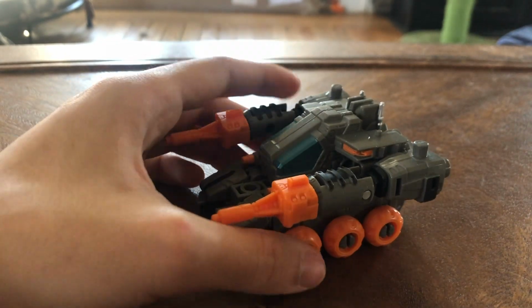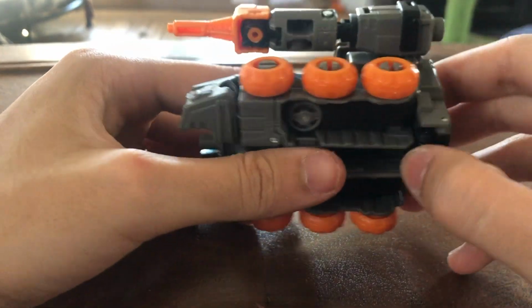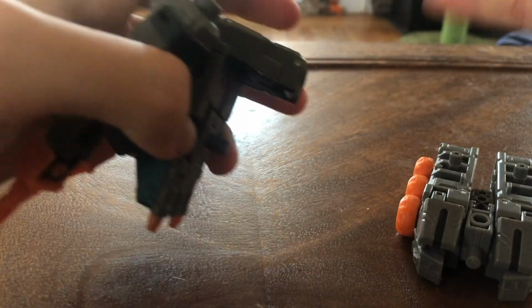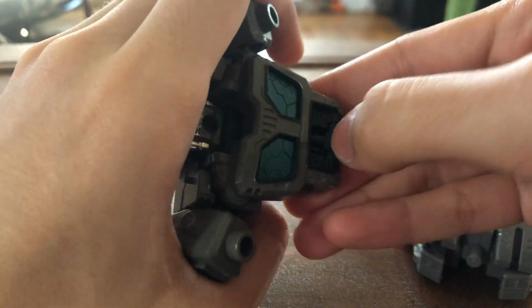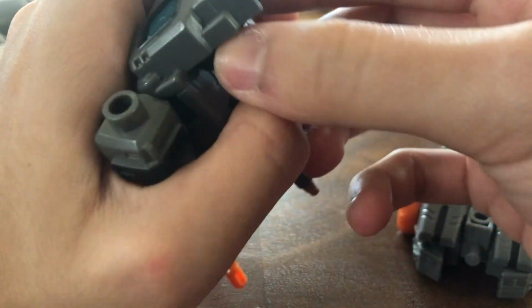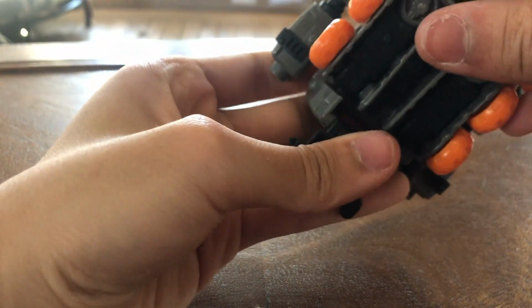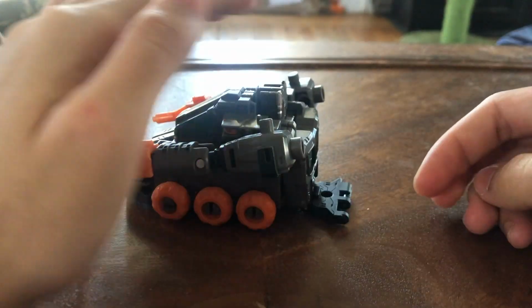Now, the final quality of this figure is one that I honestly do not like, and I would have much preferred if they didn't have this. That being his base mode. Now, by base mode, you gotta tear him apart. And then how I do it is I push down on the little joint right here, this part, and you hinge that out, and then you put it back together. And I'm not really gonna struggle with this, because lining these two parts up is the most annoying part, and this is what you get from that.